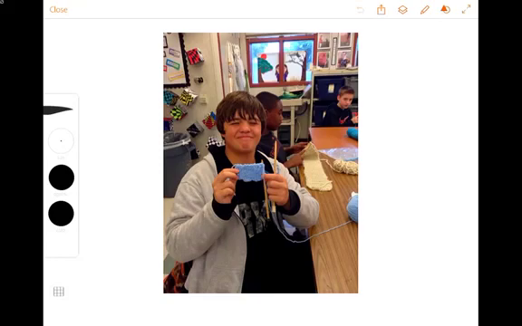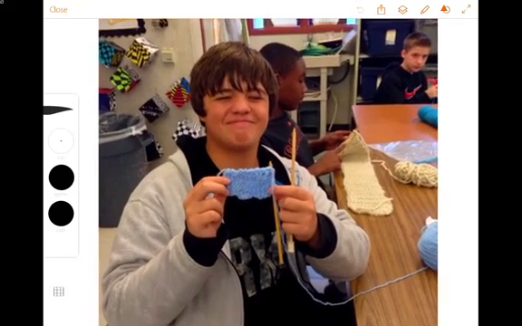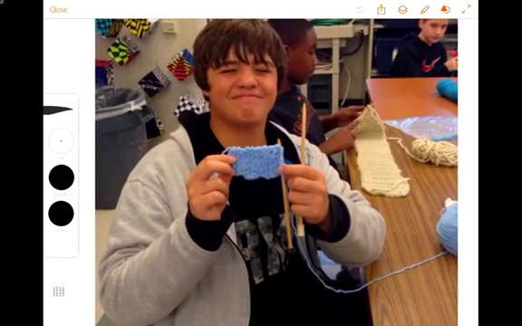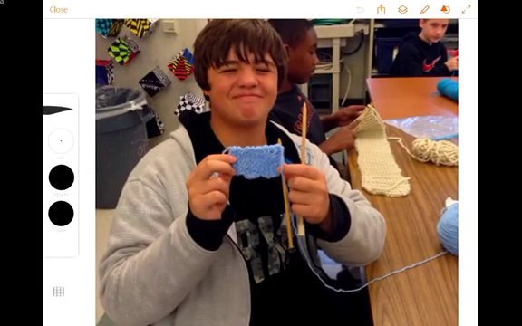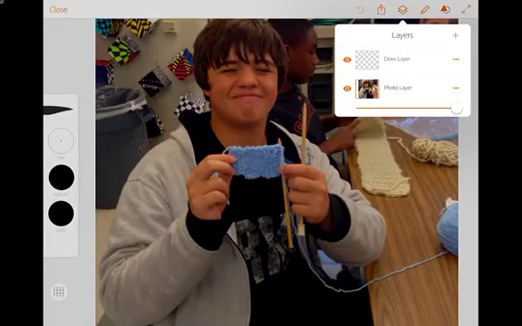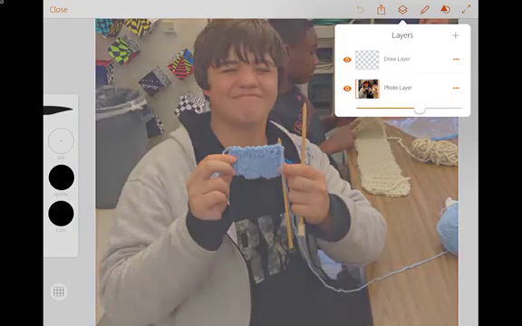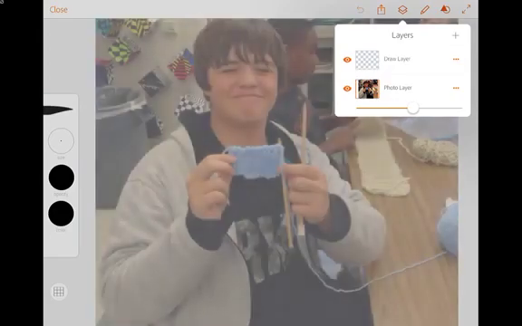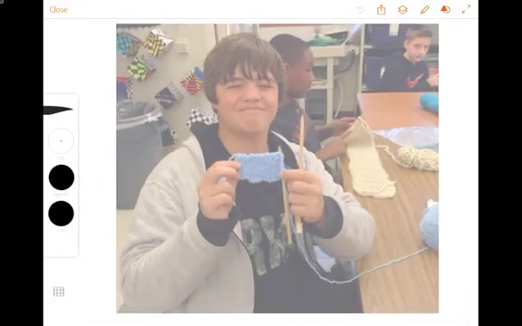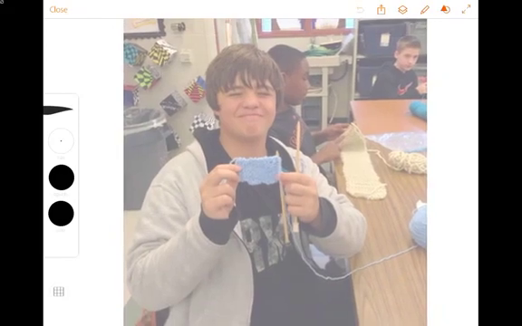Now once you have your image, you can use your fingers to expand it to the size you want. You can also change the opacity of your image. So if you tap back on those two papers stacked, you can lighten it by moving your toggle to the left to change the opacity. That helps sometimes when you're trying to distinguish the lines of your drawing. So I'm just going to lighten it up a bit. I'm going to shrink it down. And now with our stylus, we're going to outline the details of the image.